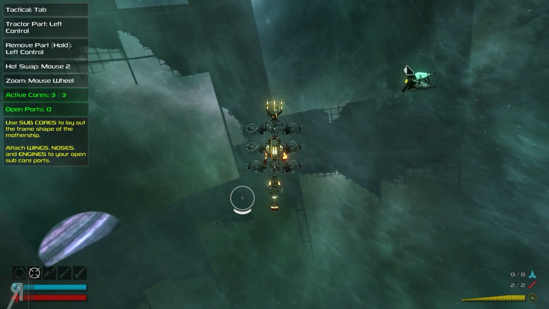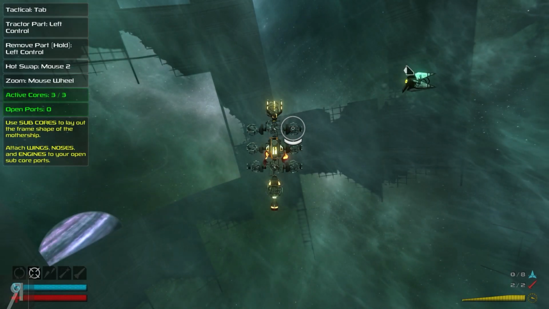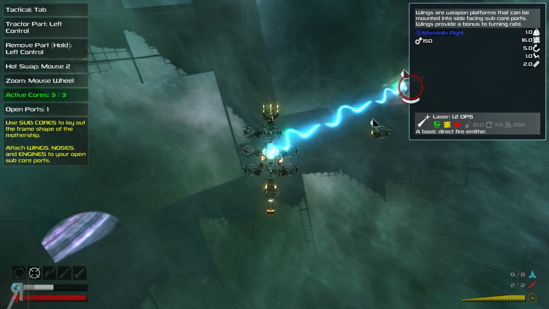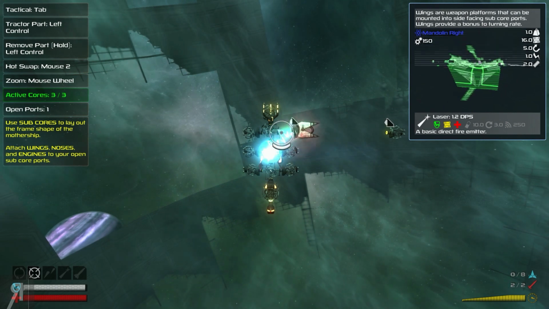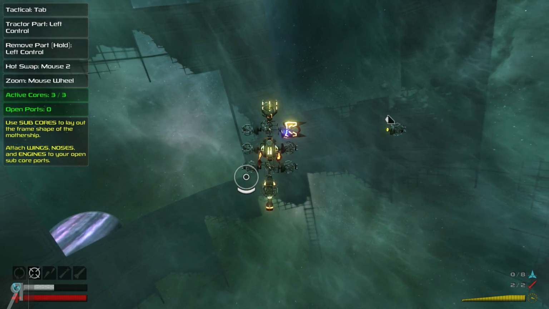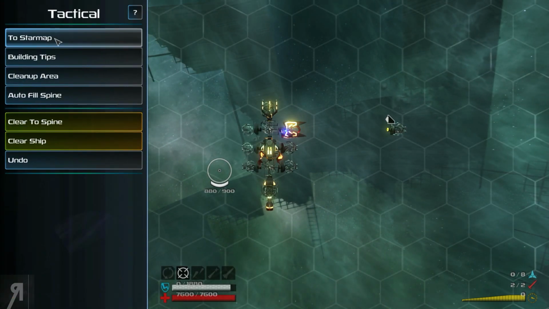This is the first time we're doing this, of course. I know how to do it, thank you very much. I think I do at least. Wouldn't that be amusing if I didn't know how to do it now? Okay, so now you grab onto these things and you just slot them in. Pretty easy, right? Yeah, pretty easy. Alright, so let's go back to the star map.